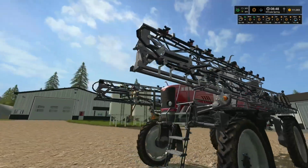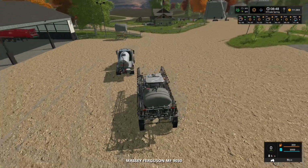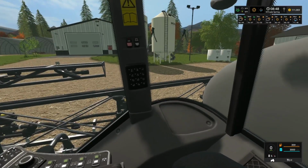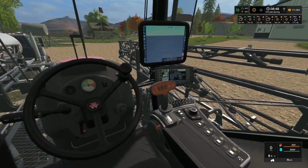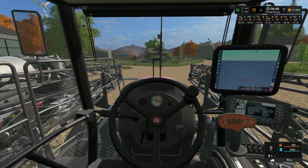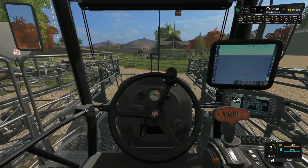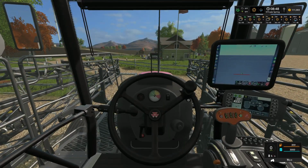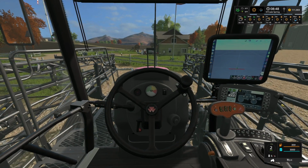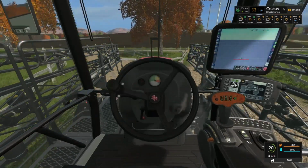It must be full. Let's just jump in here and take a look. Yep, 3,000 liters, so I don't know how far that's going to go. This will be interesting, but this is a kind of cool view. Sprayer is one of my favorite things to drive, just because you sit up so high. I like this. This will work good. I just wish you sat a little higher in the seat. Look at that one, that must be RPMs. Okay, so there's 3,000 liters. The other one must be the RPMs. That's pretty cool. I don't think I've ever used this one.